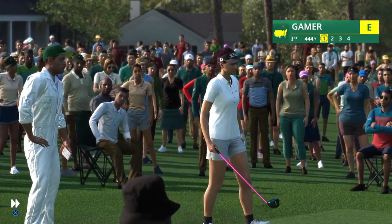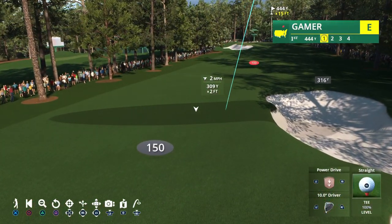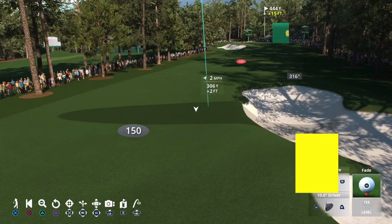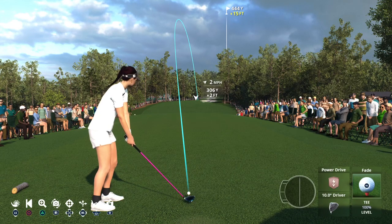Rich Lerner, so pleased to be joined by Frank Nobilo. And Frank, the setting here at Augusta National, as always, is ideal. You could just sort of sit and watch and soak it all in. But you have to get out there and play. So what are the keys to being successful here?